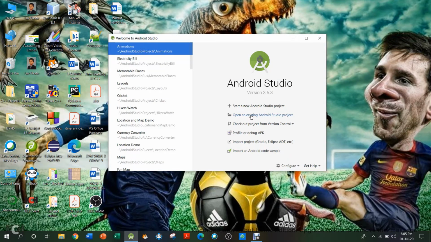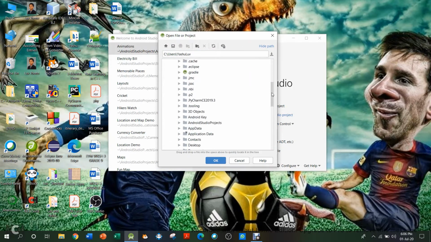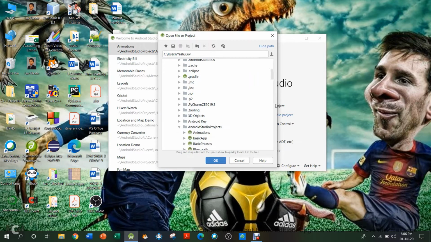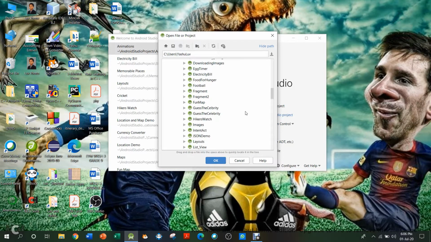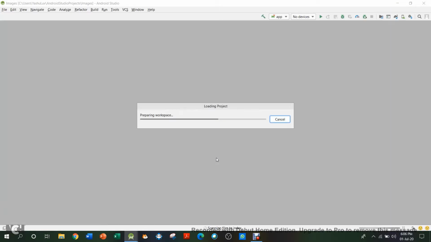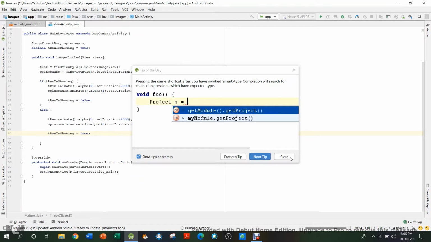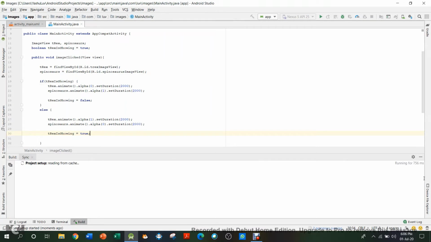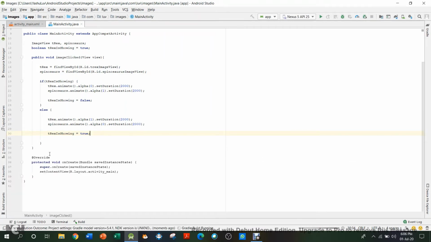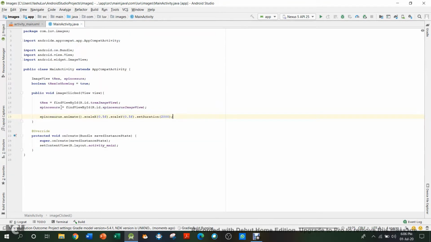What we should do is open that file again. So let me go and open it up. There it is, Android Studio projects. Then open that file which we called images. Then let's go in. Let's just wait for this to prepare. Here we are just going to work on one of them, so you can delete all of this code. The first thing I'm going to show you is, we are just going to use one of them.